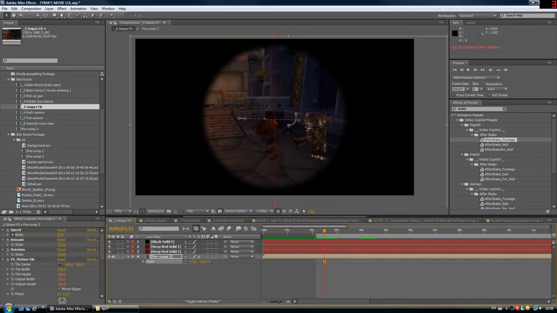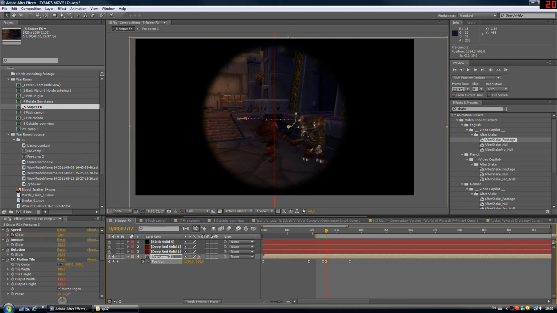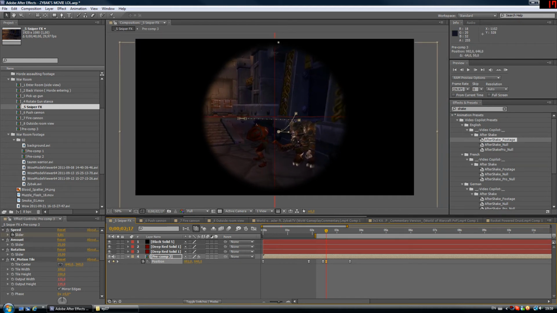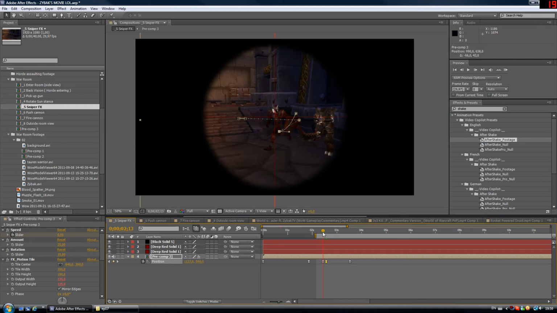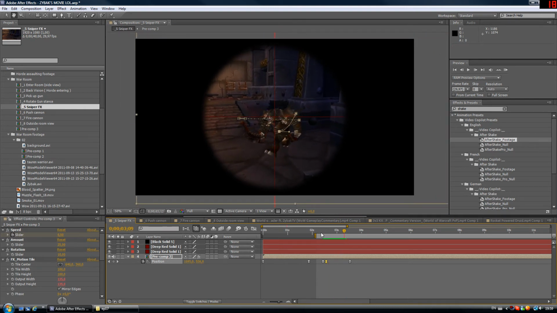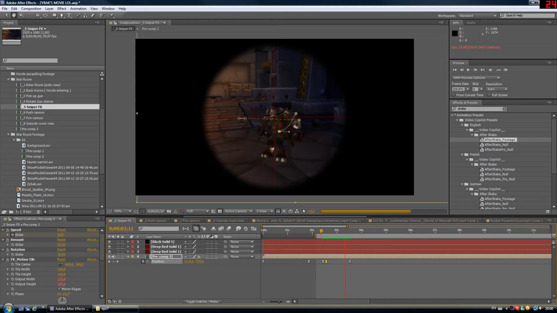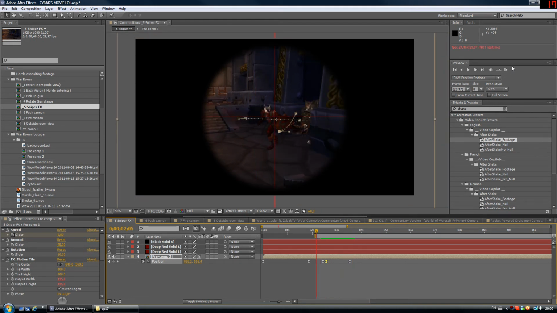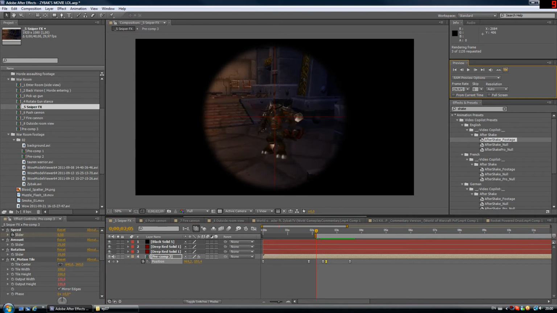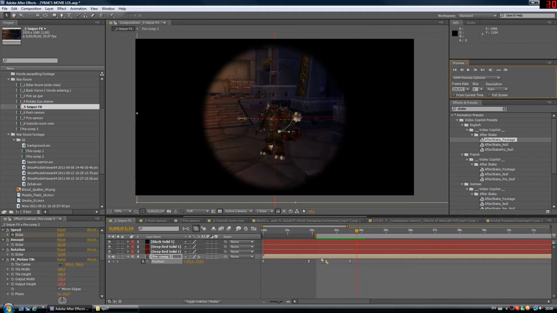Alright, so I had to make my composition a little bigger in order to do this. What I'm actually trying to do right now is modify the keyframe position. So whenever someone gets shot, the aim is gonna be on the actual target, and like 3 to 4 frames after it, the position is gonna go all the way up at the top of the screen, so it looks like there's a recoil.